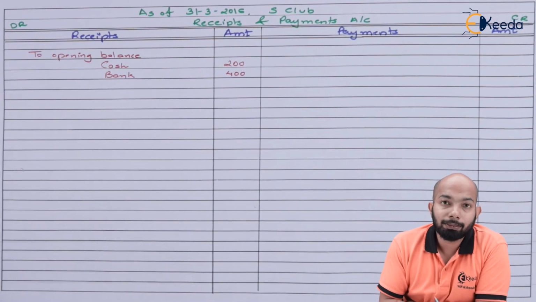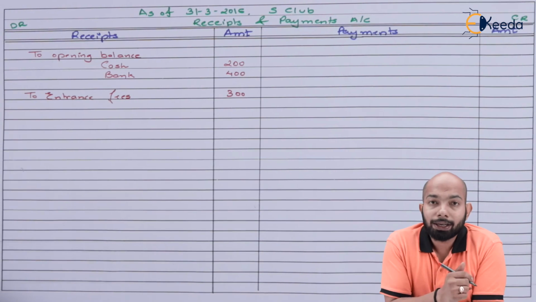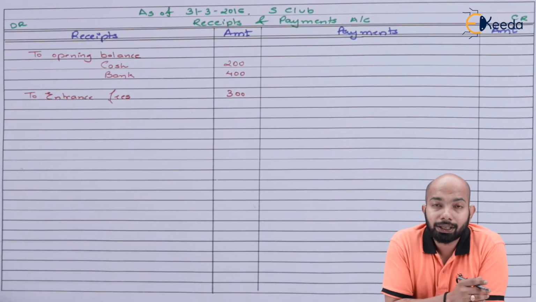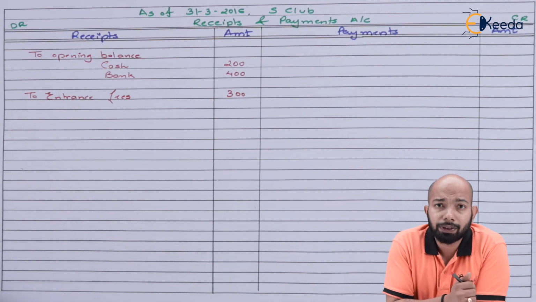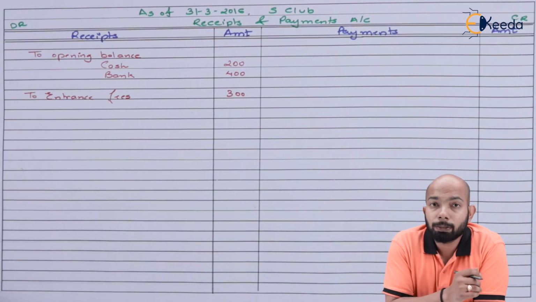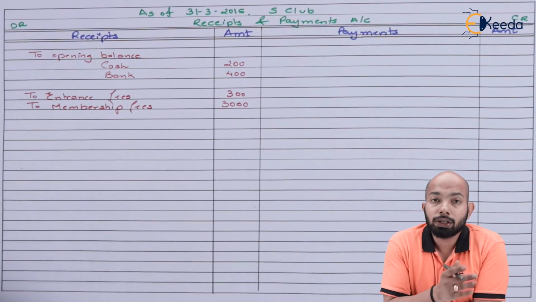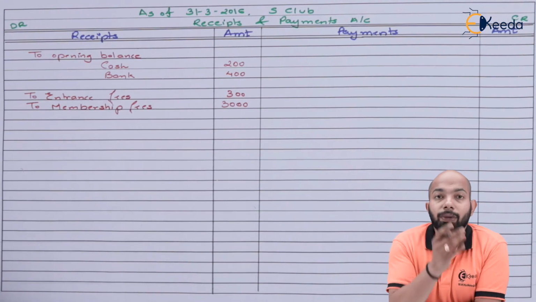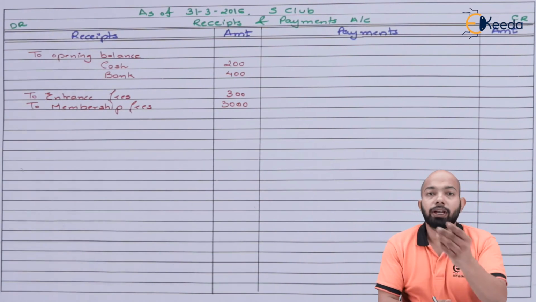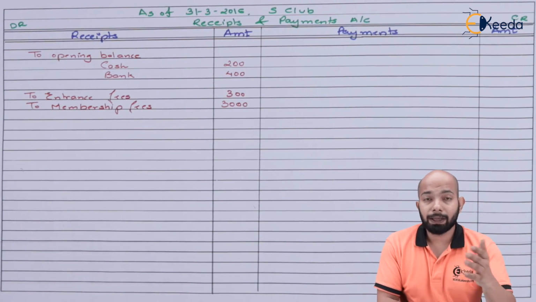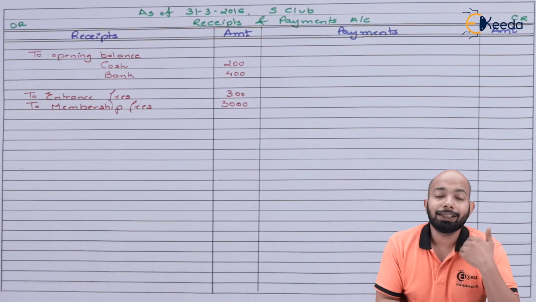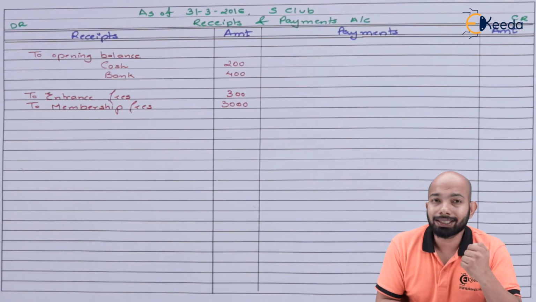Let's go on to the next item that is supposed to be a part of receipts here. The next item is the entrance fees, that is rupees 300. That will be a part of this specific transaction. Next will be the membership fee. So membership fees of 3000 is also a part of this question because this is a receipt for us. Anyone who's approaching our club and pays the entrance fees or the membership fees, that is an income for us, or rather a receipt for us, and hence we are mentioning that on the receipt side here.